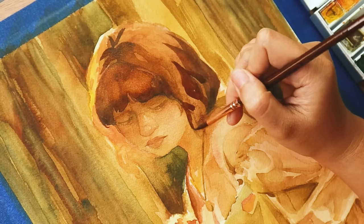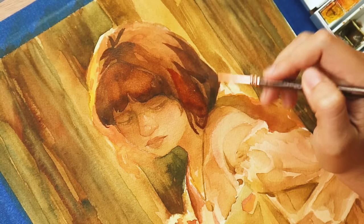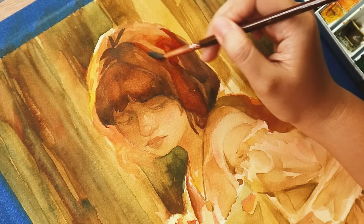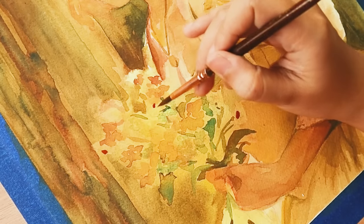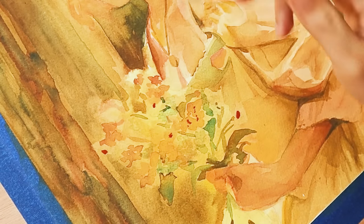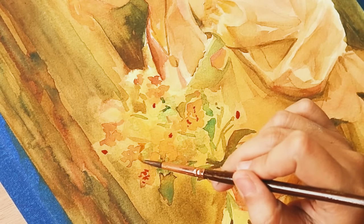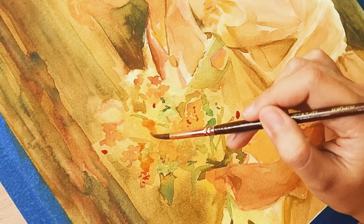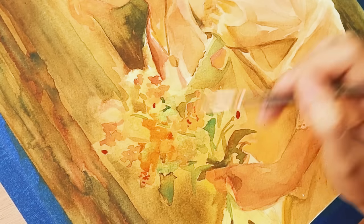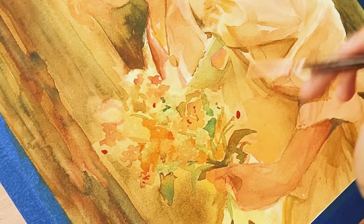We want to get the exact balance in values between these two — we want them to reflect how the photos are, because in the photos her hair is almost as dark as the darkest trees behind her. So we want the shadows on her hair to catch up to the shadows on the background. Painting the flowers was actually a lot easier than I thought — a lot of it has to do with leaving it mostly simple and almost abstract. I always have trouble painting flowers, so I'm just blurring the details and mapping out where the shadows will hit, maybe adding some reds for variety.